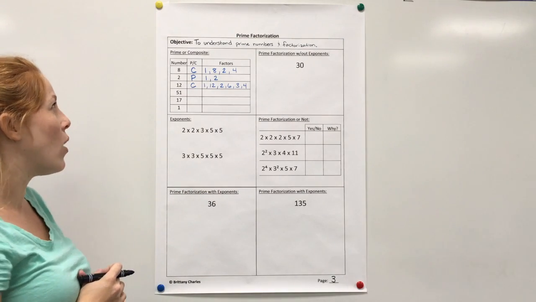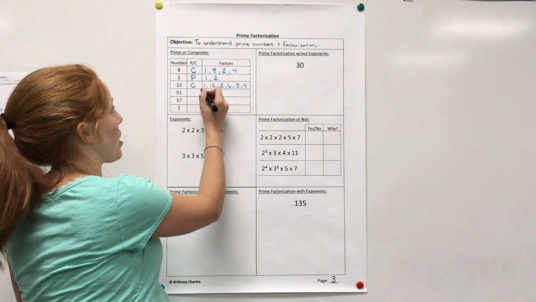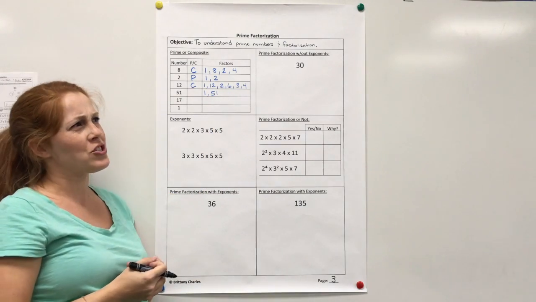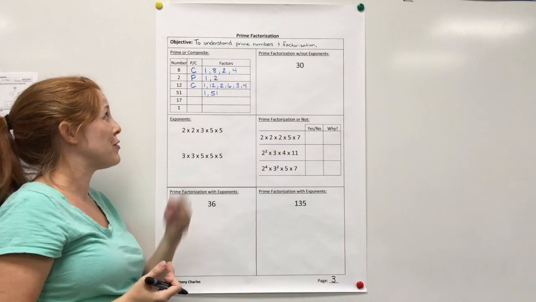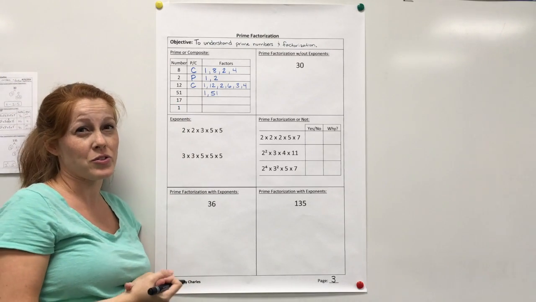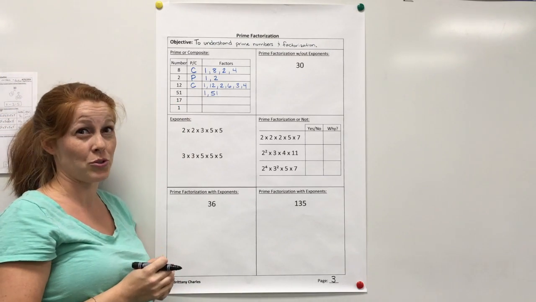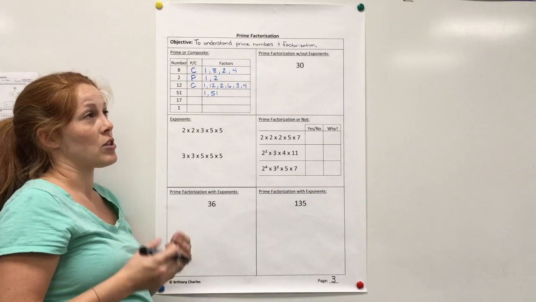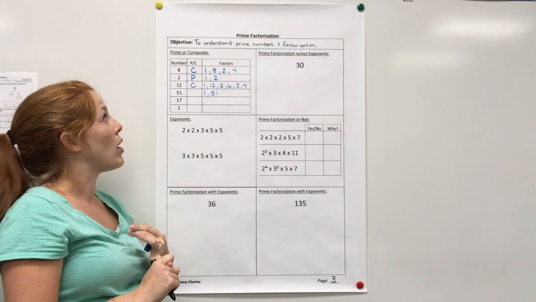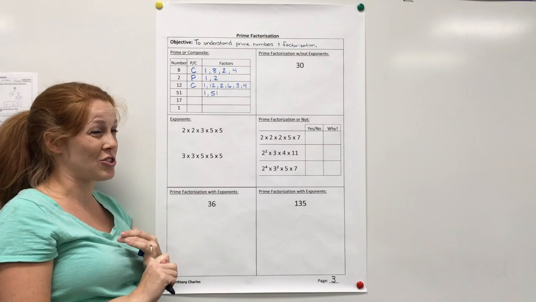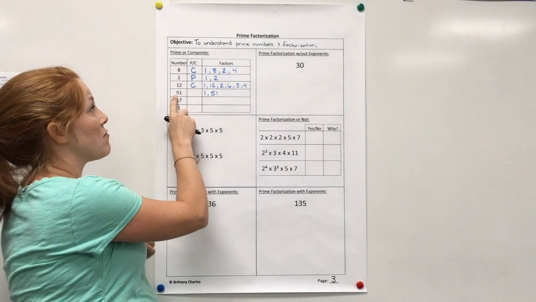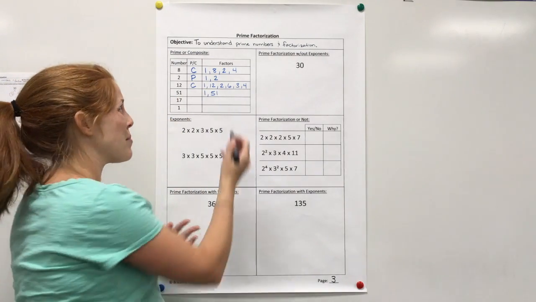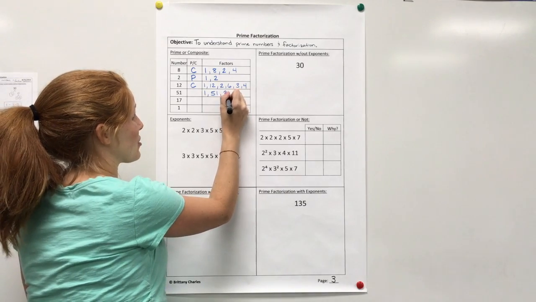All right, 51. Well, let's start with the obvious, 1 and 51. Now I just need to think if anything else will go in there. 51 is not one that I'm super familiar with, so I need to think about my divisibility rules. 2 isn't going to work because it's not even. So then I go down to 3. The rule for 3 says the sum of the digits must be divisible by 3. 5 plus 1 is 6, and 6 is divisible by 3. So that means 3 has to be a factor.